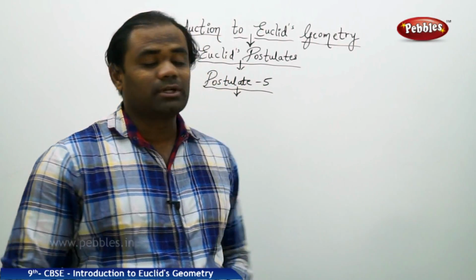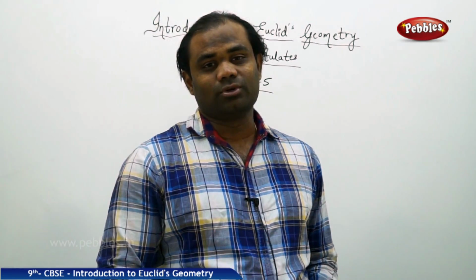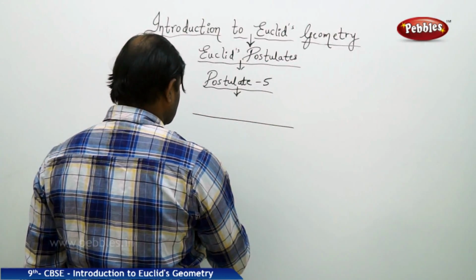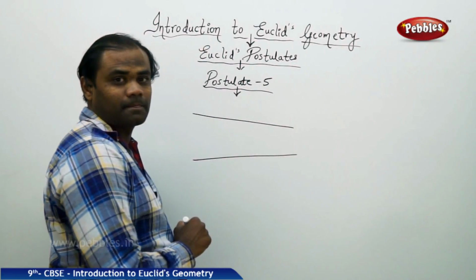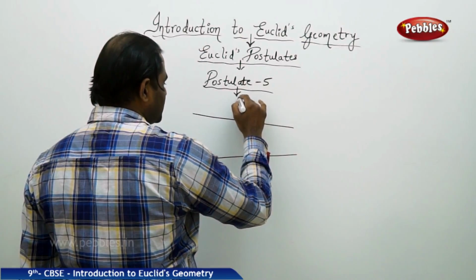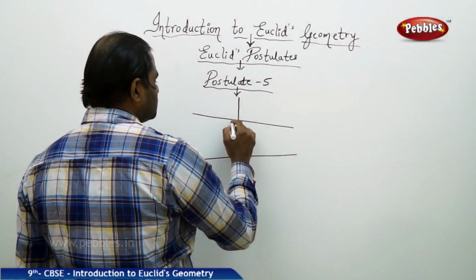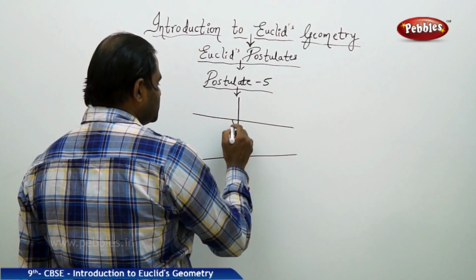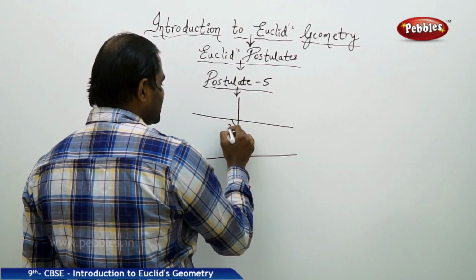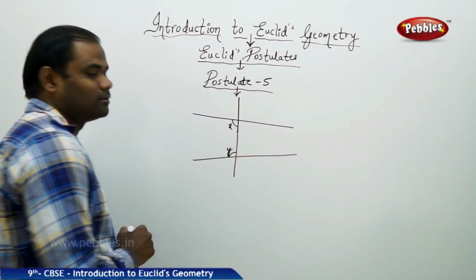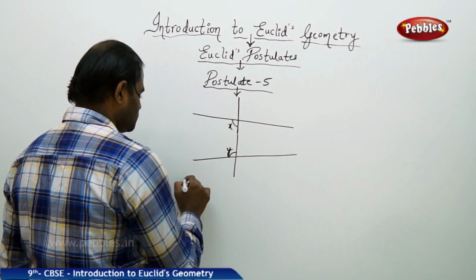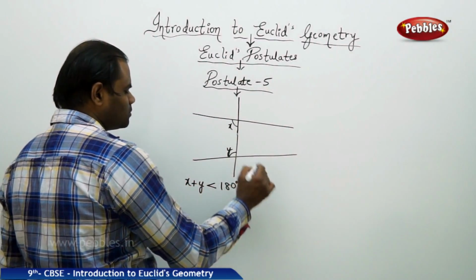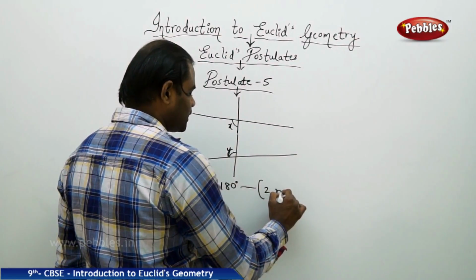So let's see the postulate number 5 contributed to geometry. According to Euclid, if there are 2 lines out here, and then if there's another line which cuts this with interior angles being, say, this is x and this is y, then if x plus y is less than 180 degrees, according to Euclid, this was referred as 2 right angles.